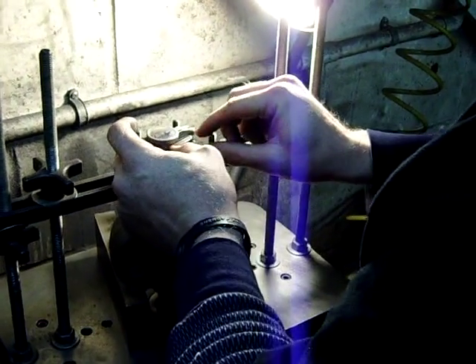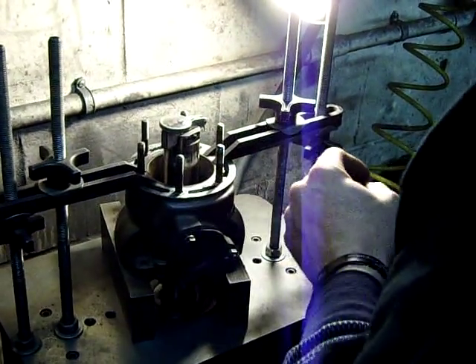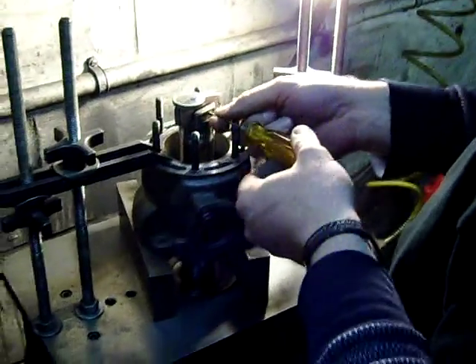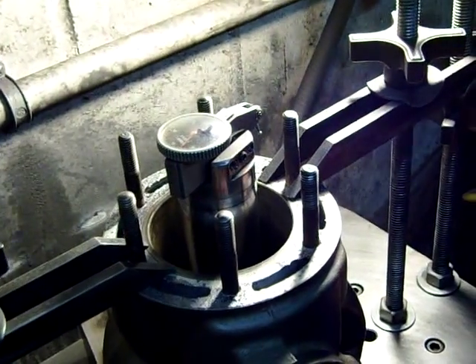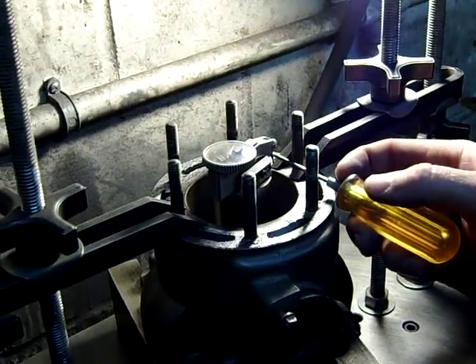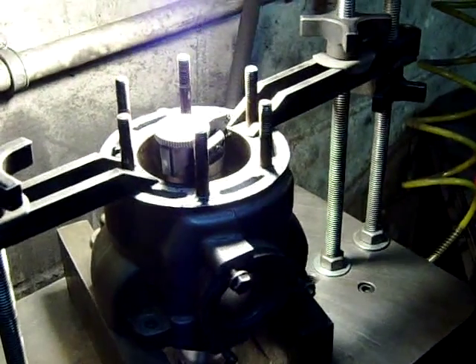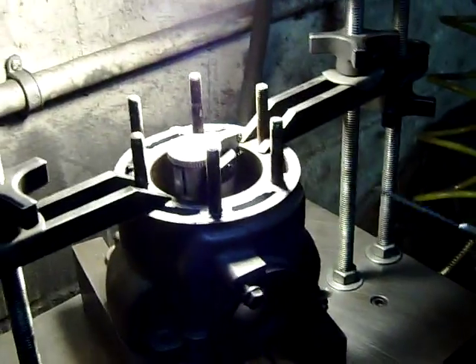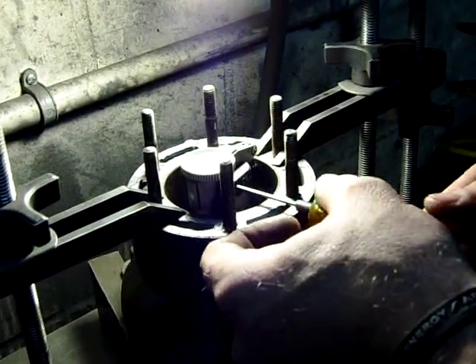Can you show them your custom-made micrometer? Right now what we're checking is center — how close you are. This reads in half of a thousandth, so it's pretty accurate. I remember when we bought this machine years ago — a lot of people didn't actually use the gauge here. They were putting the self-centering cone on and then just going to town and still getting pretty good results, but this is perfection right here. Clay is going to use every micrometer and dial indicator he can to get it exactly perfect.